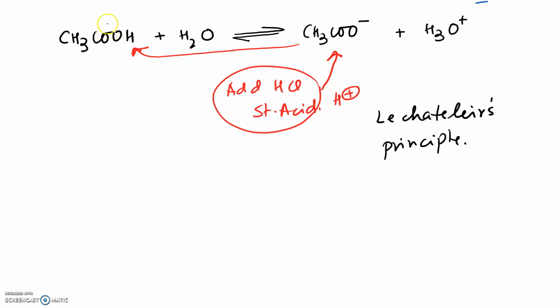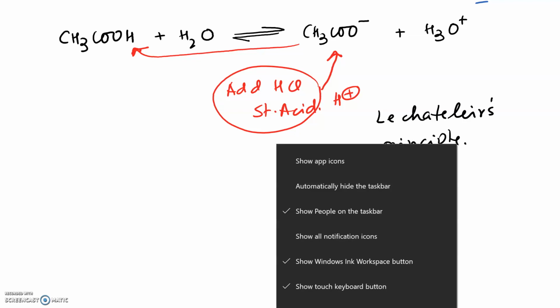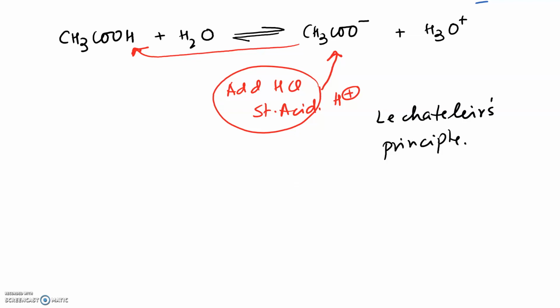So what's going to happen is the CH3COO minus basically reacts with the H plus. So you're adding more acid, it basically forms more H3O plus. The CH3COO minus, which is present out there, tries to neutralize that effect by capturing some of the H plus to push the equilibrium back to the left to neutralize the effect of the added H plus ion.